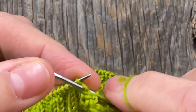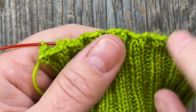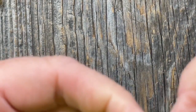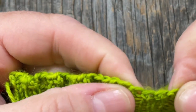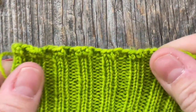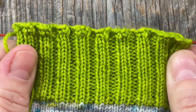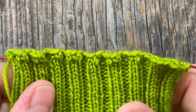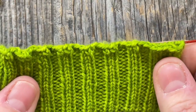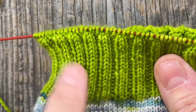I've just done the first half of my stretchy bind off. Some of this messiness will block out, but I do like that it is very, very stretchy. Some of it is just the nature of the beast when you have purls in pattern on this side, and admittedly there is a little bit of flare, so I can work on my own tension. I do like how stretchy it is — the main point is that I have a high instep and a big heel diagonal, so I'm confident this is going to go over my foot just fine. I'll finish the other half and show you how to finish off when knitting in the round.